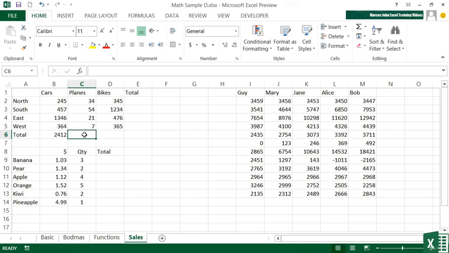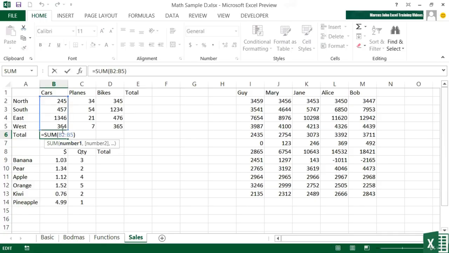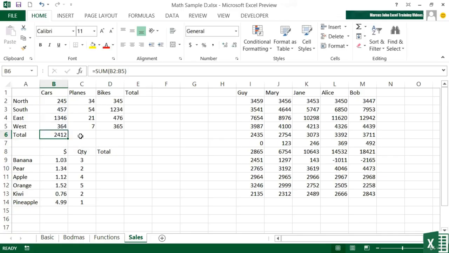However, if we were to use copy and paste back to my cars formula, now the cars formula is equals sum B2 to B5. If I were to copy that and then paste that into here, you would assume you'd want to add up B2 to B5, but it doesn't. Click onto the cell but not into the cell and use whatever your preferred method for copy is. Now we know in Excel that once you've copied you get your marching ants, so you know it's working. And then we can go to planes and enter.